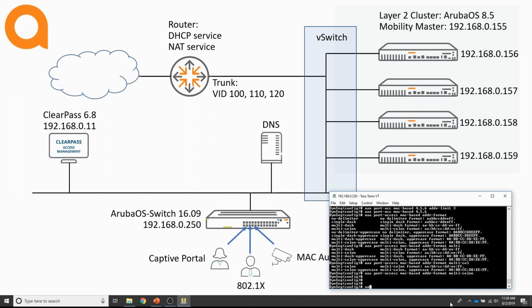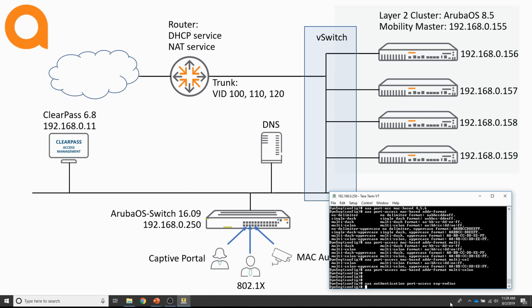Okay, so AAA authentication, that would be port access EAP radius. And then I'm going to set a client limit. Sorry, that's port access authenticator, and then that's for port 4, 5 and 6.